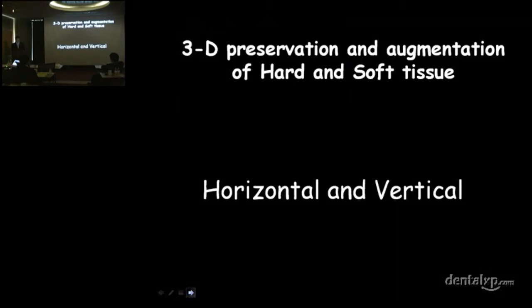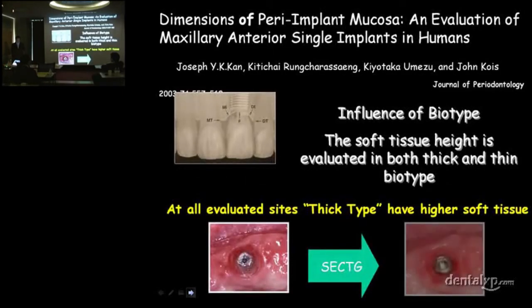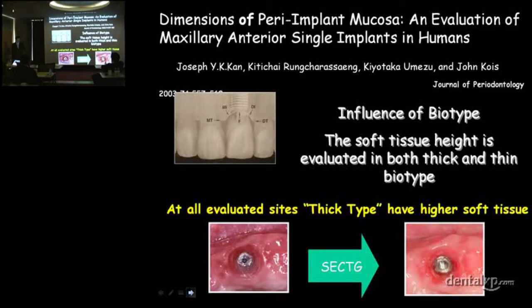In the aesthetic zone of the anterior region, we must consider many more variables than the non-aesthetic posterior region. Thinking about soft tissue management in the aesthetic zones, Dr. Kang et al. found that thick type soft tissue will always result in a higher tissue height than the thin type, so it is also easy to presume that tissue augmentation will provide a greater defense against recession and quite possibly preserve more tissue height.